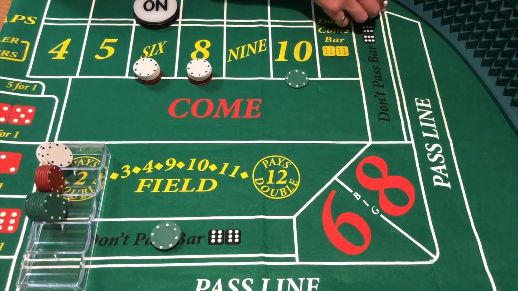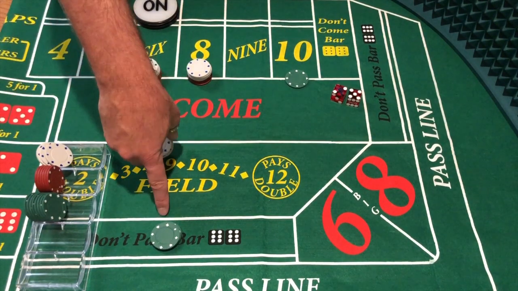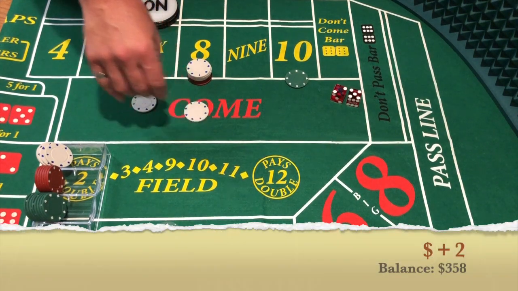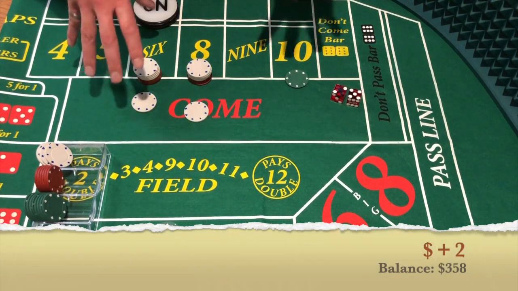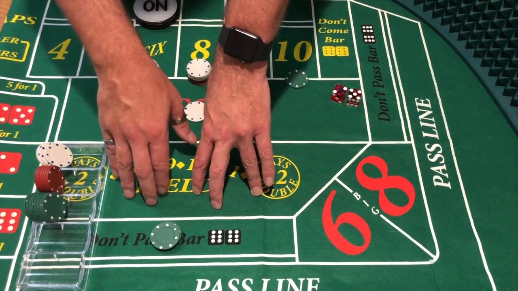And 7 out. All right, let me explain to you what happens on this 7 out. I already showed you what happens, but I'm going to do it for you visually. 7 out. We're going to win 75. We're going to lose 73. If I add $1 to each of these stacks and move these down, that's the house paying us $75.